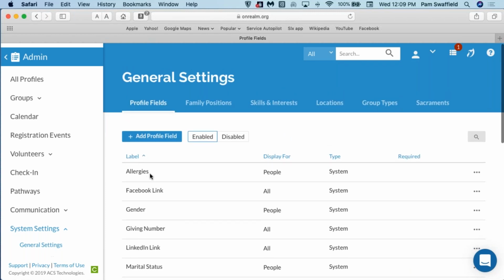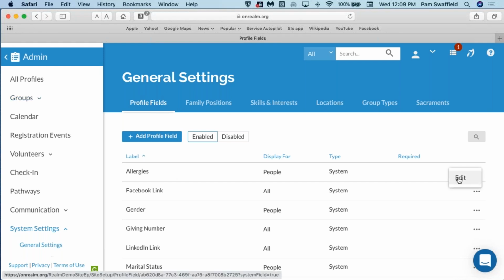And I want to start by pointing out some fields we have in Realm that we've never really had before in using ACS. And I know even in some of the other software programs that other parishes may have been using prior to Realm, there were some limitations on some of the fields. We have a new type of field in Realm, and I'm going to show it to you with the allergy field.